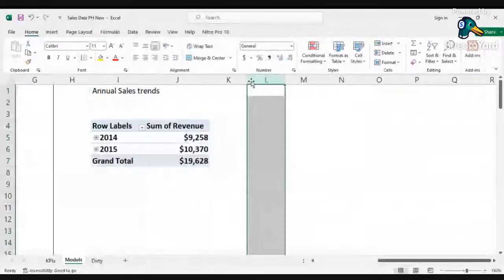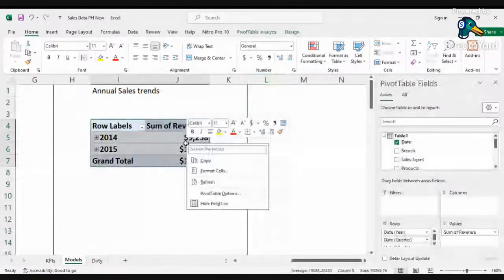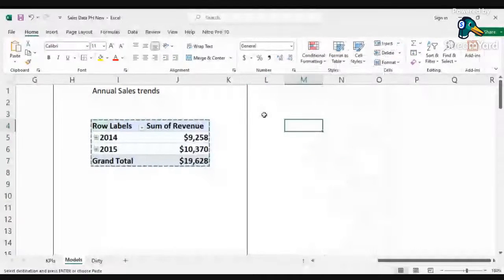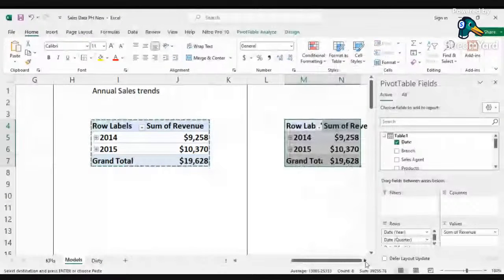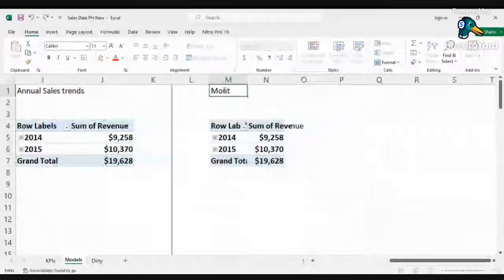We create another model again. We copy this and we paste here. So in this case, we want to check the monthly sales trend.